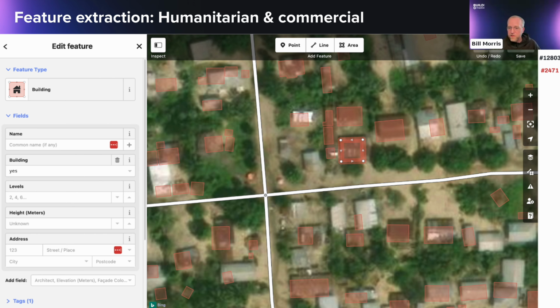There are features that can be identified and extracted from imagery, from our imagery in particular. The example I'll use here is that the Humanitarian OpenStreetMap Team has for many years used Mapbox Satellite and other sources as a way of identifying the basics of what's on the ground in places where the map is not very well built out.